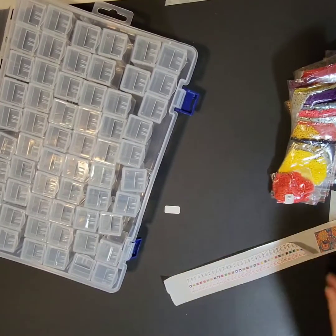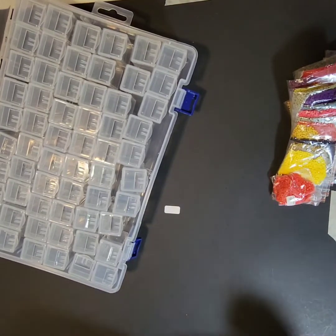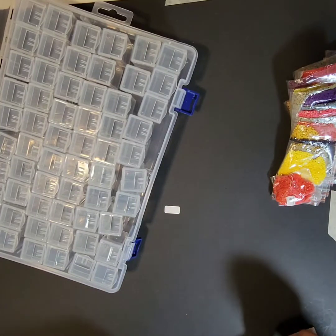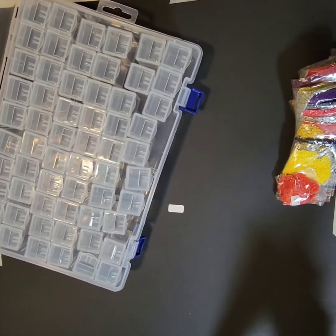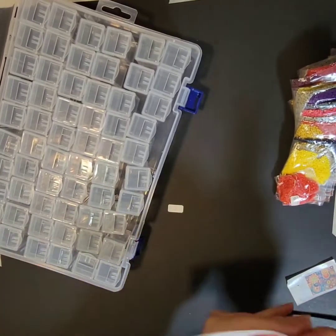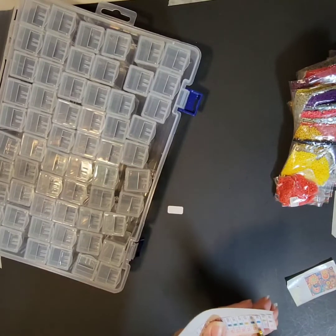All I'm doing right now is putting my sticker on masking tape because it does leave a residue. And from what I understand, the removable sticker paper doesn't leave the residue that these do, but oh, that's not gonna work. I don't have a removable, so I'm working with what I've got. And it's just a little bit of an extra step to have to put it on masking tape. So here we go. I will try and talk during this.